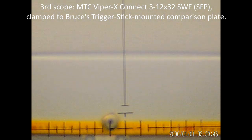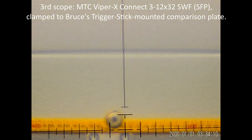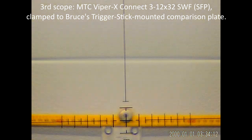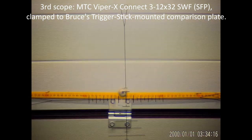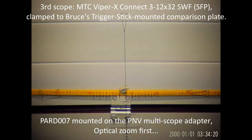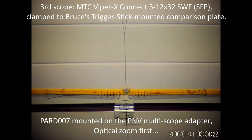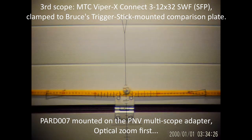No, if you have a look through that, Bruce. Put a look through me. Oh, gee, where is I? Let's zoom out. 3, 2.5, 2, 1.5, 1. So we have a minimum optical zoom, minimum digi zoom.